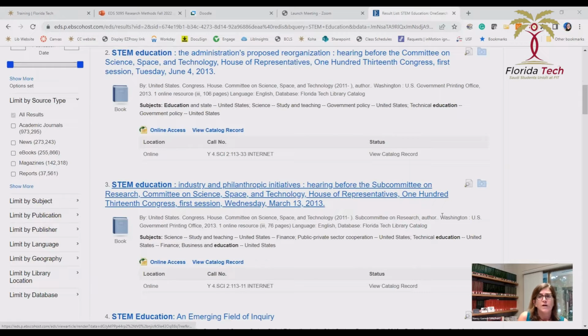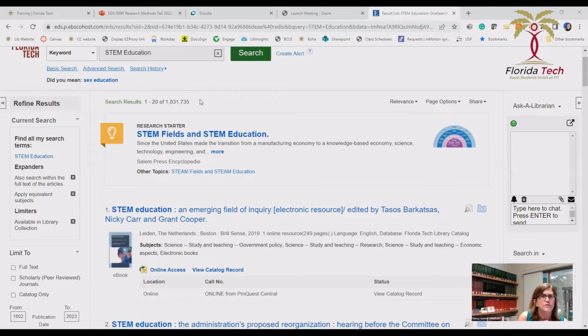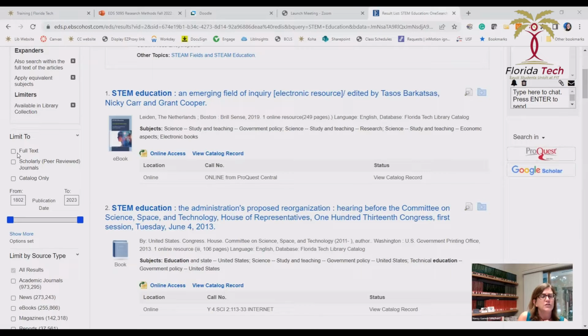But when you start to really want to do some academic research for your PhD or your master's, you're probably going to need peer-reviewed articles. So right here, we're at 1.8 million search results for STEM education, and then I'm going to limit to scholarly articles, which is peer-reviewed. Full text is also very nice, but in the case that you are doing your PhD, you may need to look at all the articles that have abstracts, not just the ones that this library owns, because your topic may be so small that you have to get other articles from interlibrary loan, which is a service that we have here. If we don't own one particular article, we can get it for you from another library that does. So that is a really good service.